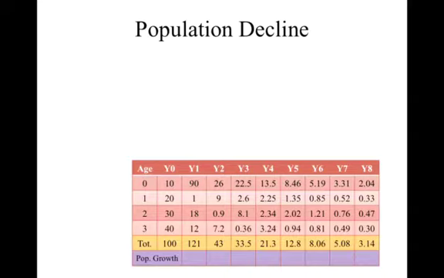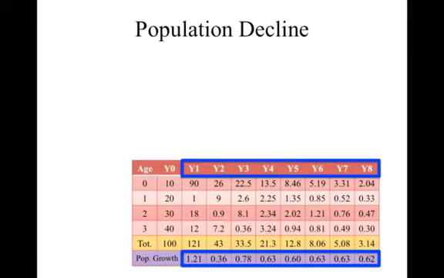All right, so let's do the same thing we did before. Let's calculate population growth rate. Exactly the same. To know the year-to-year population growth rate, we're going to take the number 1 year later and divide it by the number in the current year. That gives 1.21 for the year 0 to year 1 population growth rate. If I look at the growth rate from year 1 to year 2, I take 43 and divide it by 121, and I can go on and on.